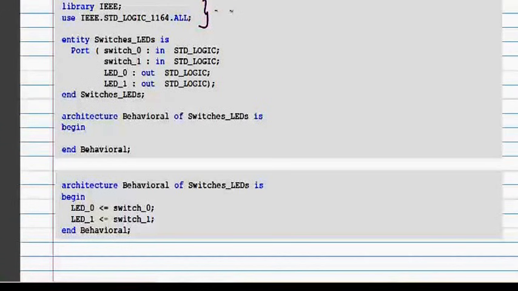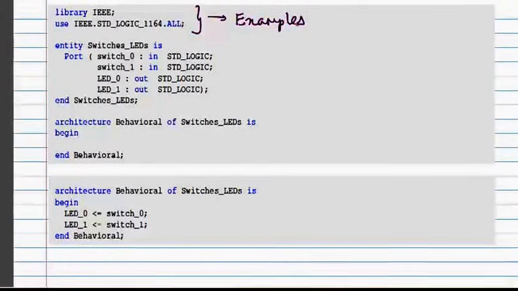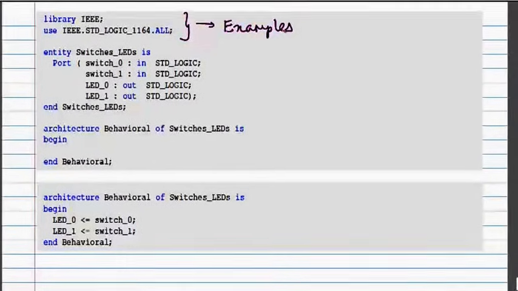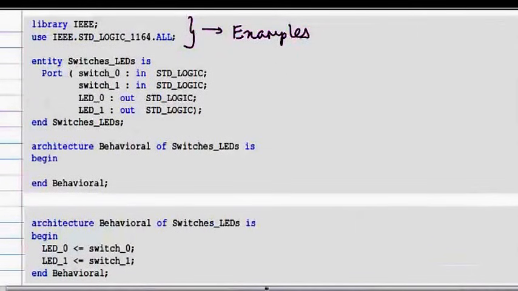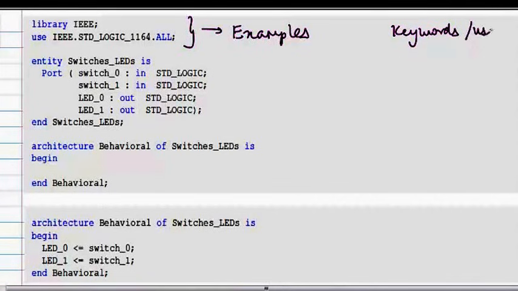We will see different libraries as we take examples. But the important part here is the entity. In entity, you have a few keywords and a few user-defined words which you as the user can define in your design.